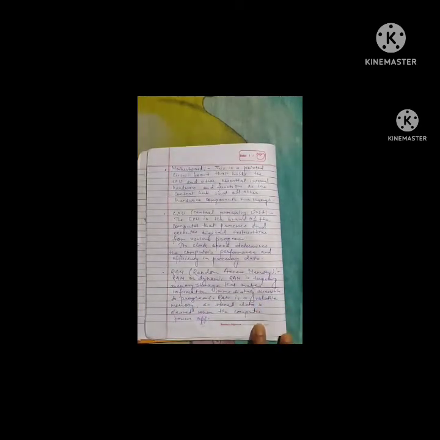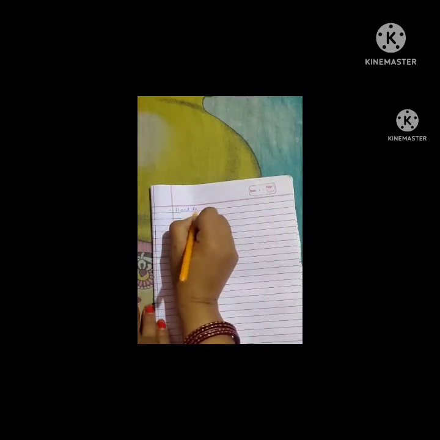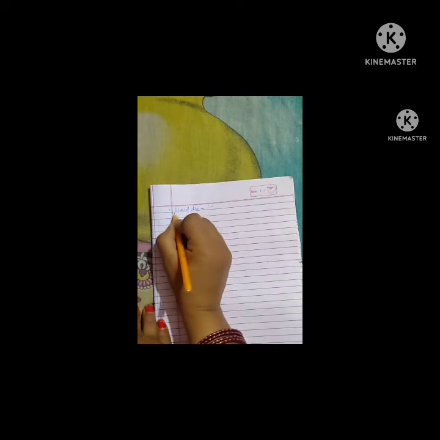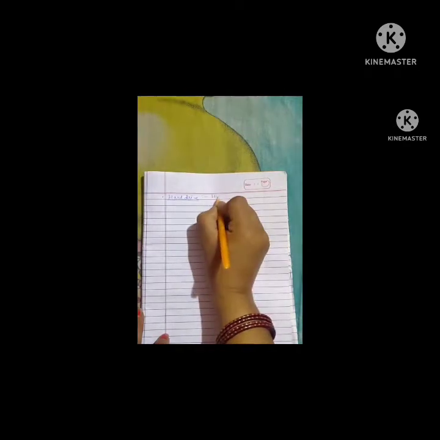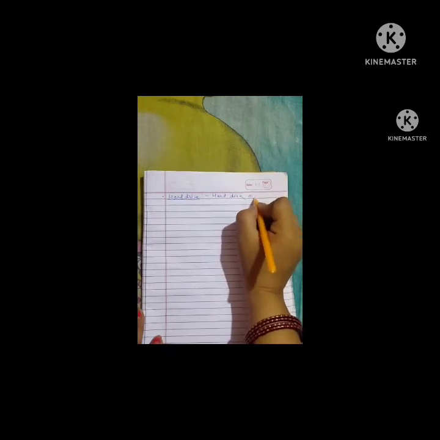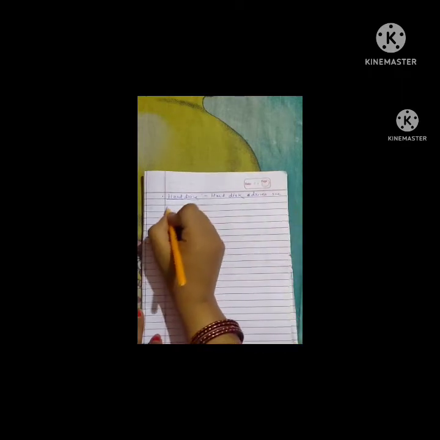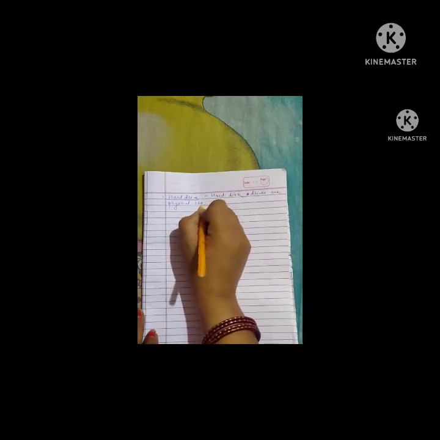Let's move on to another internal hardware, that is the hard disk. The hard disk drive is one of the storage components of the computer, and it is not temporary storage, it is a permanent storage component. They are already present inside the CPU case, so they are known as permanent storage. Hard disk drives are physical storage systems. Why? Because we can see that it is present inside the CPU.